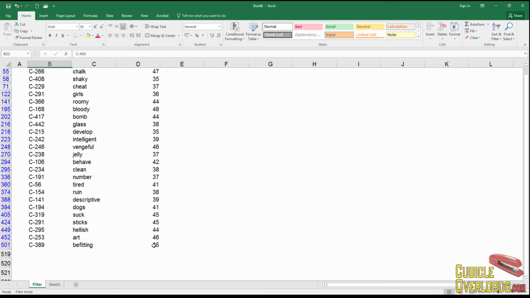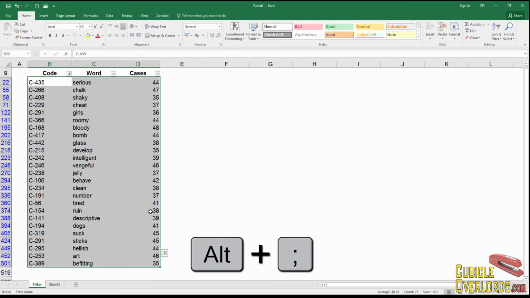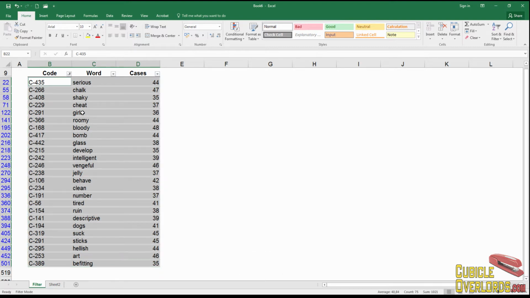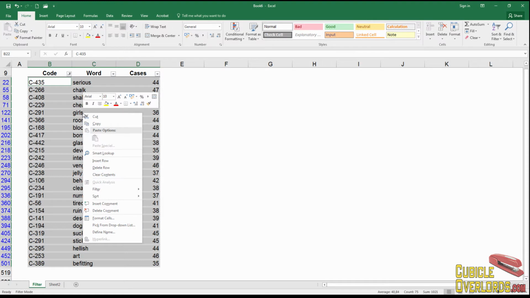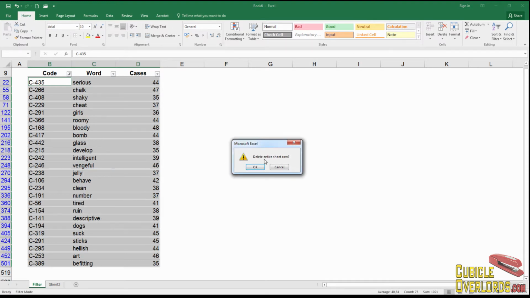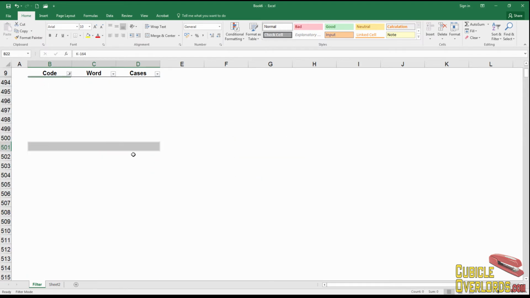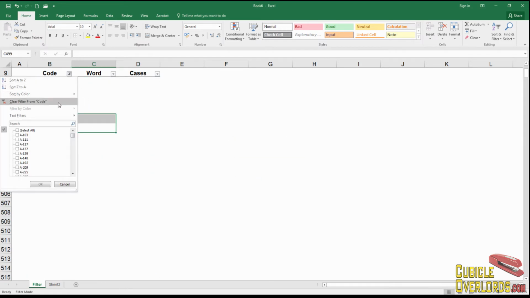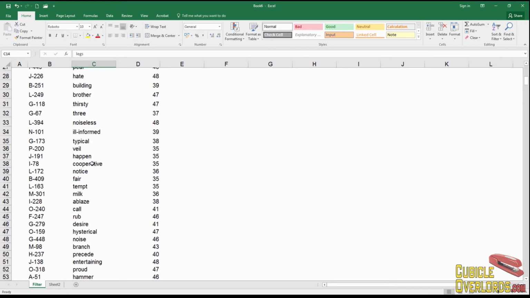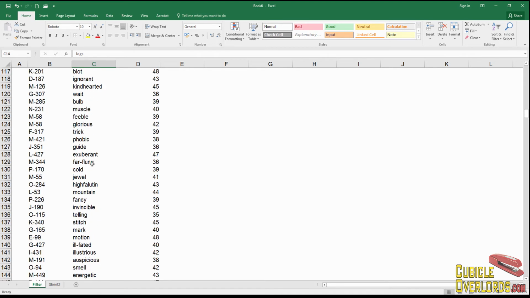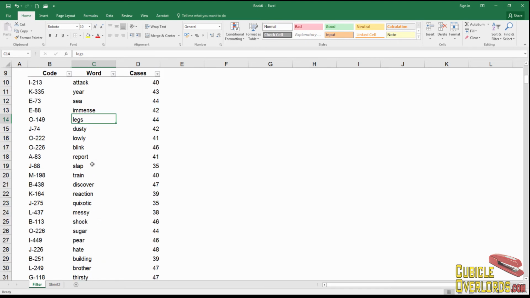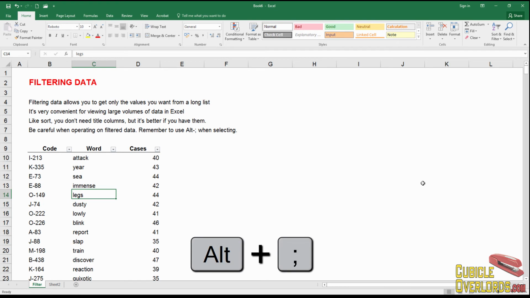Once again, select all of these, Alt semicolon, and then I right click over this range of cells and I say delete rows. And when I delete the rows, I get my list with no blank rows in between. So remember that combination, Alt semicolon, when you're using filters. It's really useful to know.